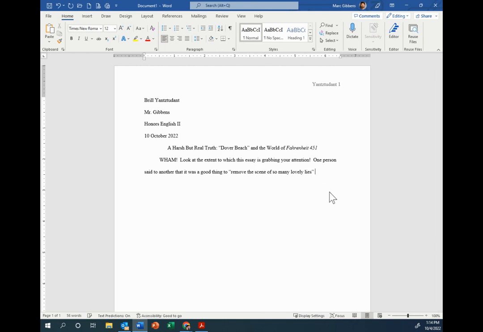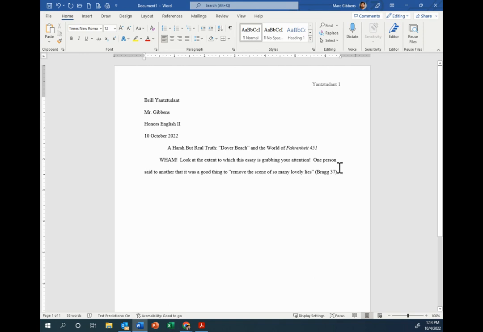Then we're going to press space, open parentheses, and then what goes in the parenthetical citation, you're asking? I'm so glad you asked. It's the author's last name. This quotation comes from a guy named Rick Bragg, and then the page number. This comes from page 37. You'll notice the complete lack of punctuation, of weird abbreviations. There's no "pg." There's no word "page." There's no comma. It's just the author's last name and the page number.